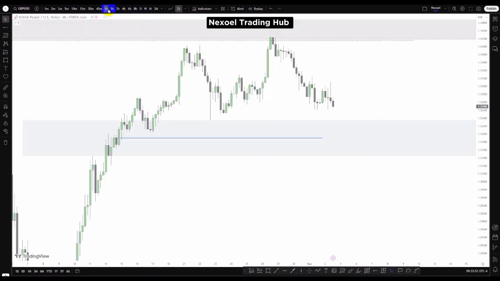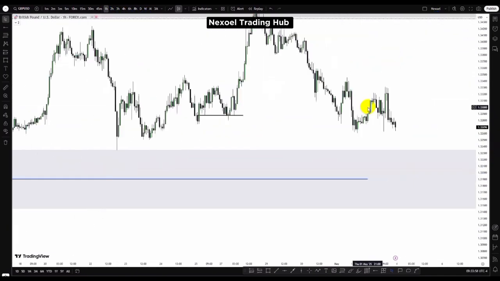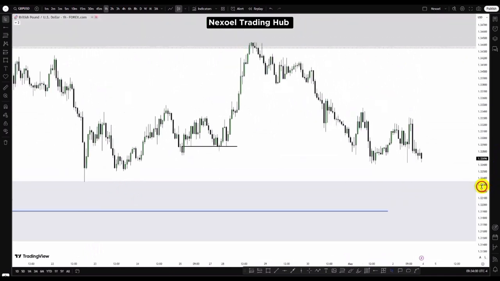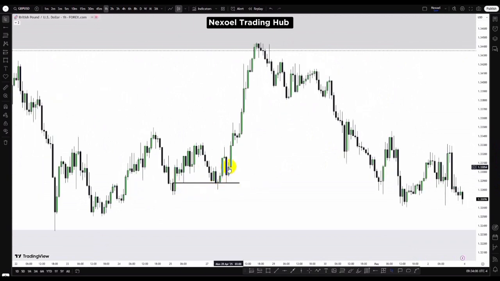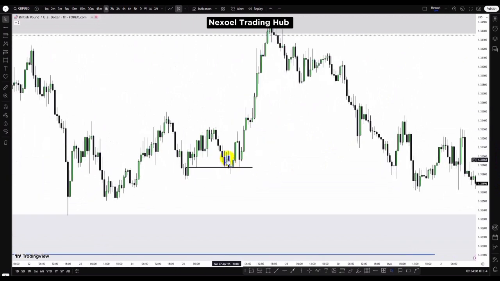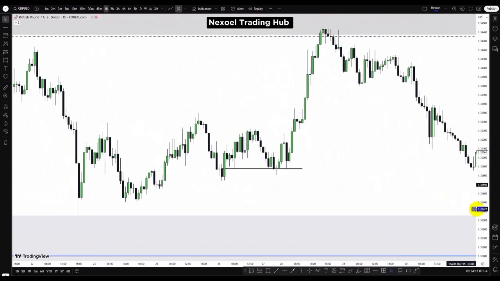Let's check the 1 hour time frame. So here in the 1 hour time frame, you can clearly see the order block I was making reference to. You can check the previous weekly forecast. You will clearly see that I pointed that out, that if price returns and respects this, then we are going to see bullishness. If it violates that, then we're going to see our bearishness. So this depends on your understanding of your entry models.